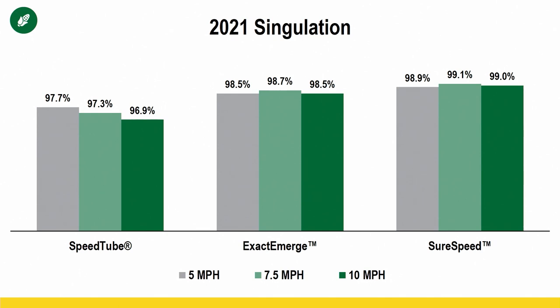And so when these companies come to you and talk about their systems and say, look, you're gonna be able to plant up to 10 mile an hour or 12 or whatever, and you're not statistically gonna lose singulation or stand, it's true, it's accurate. These systems work as advertised, all three of them.